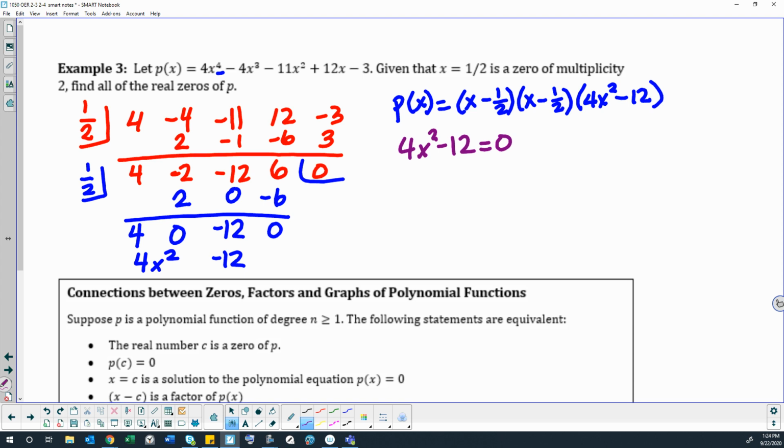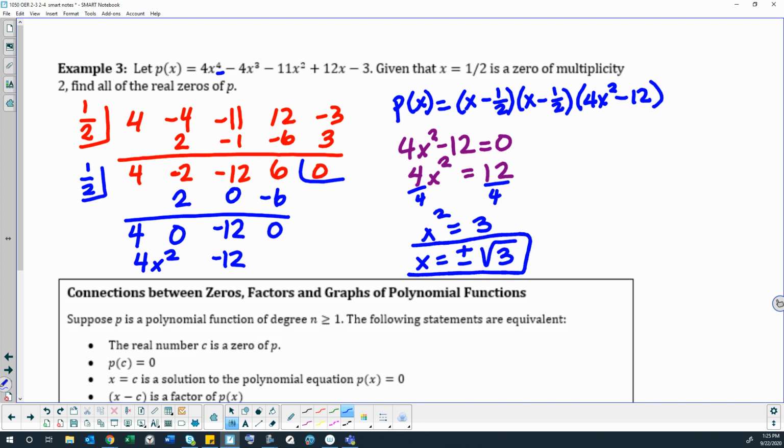So instead of trying to do it that way, let's just solve this. We're missing our middle term. We don't even need to use quadratic formula. No middle term means we can move the 12 to the other side, divide both sides by 4. So x squared equals 3. And don't forget, when you put a square root into a problem to get rid of a square, you must consider that there's both a negative and a positive possibility. So that gives us x equal to positive or negative square root of 3.